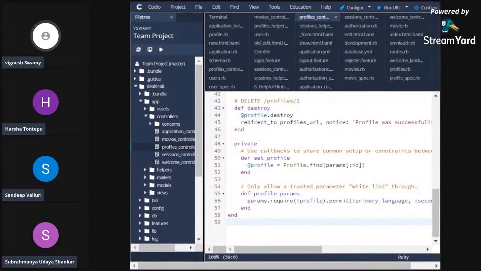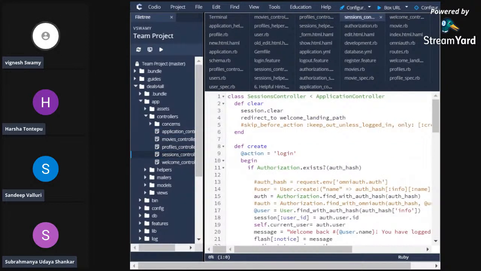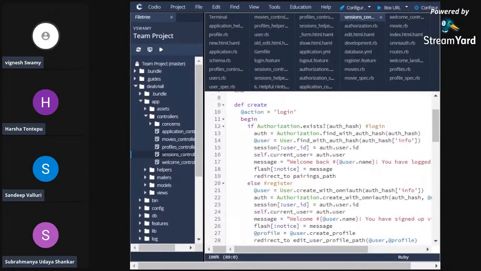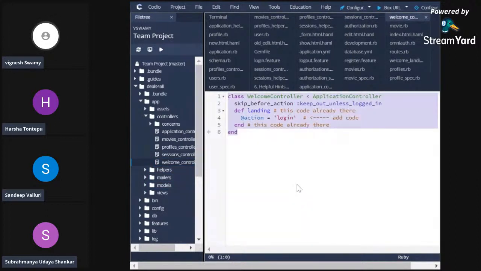Session is the main thing the professor gave us. I'm just copying from the professor's code in the sessions. Welcome is already fixed. We have the welcome already.